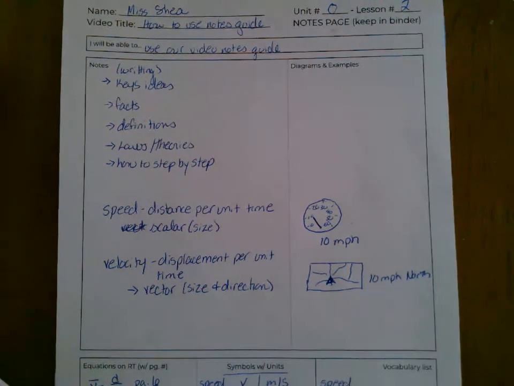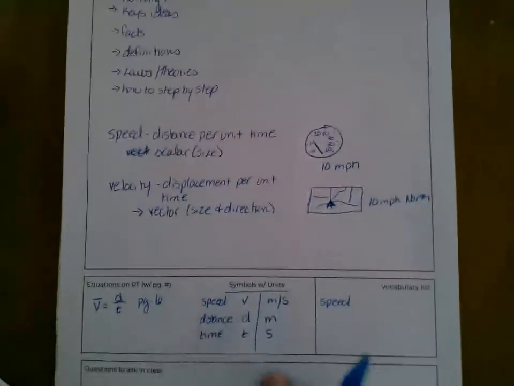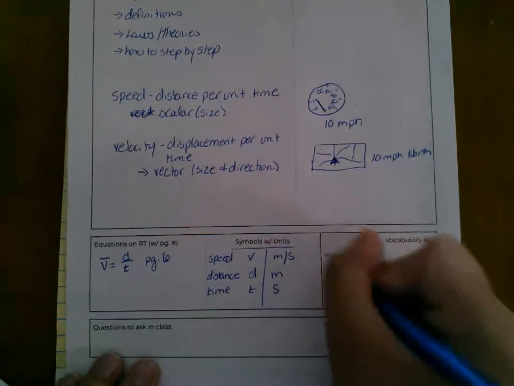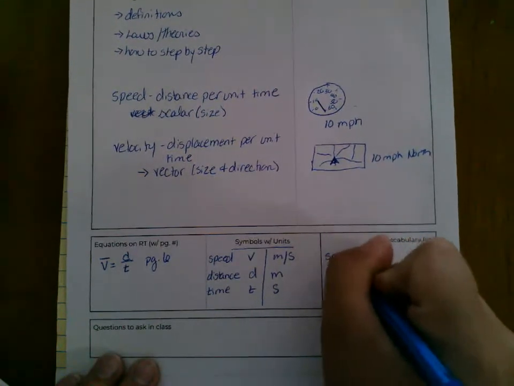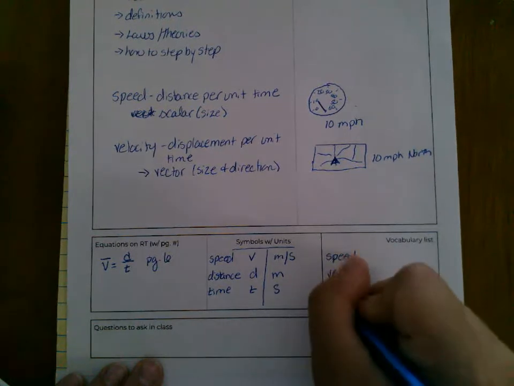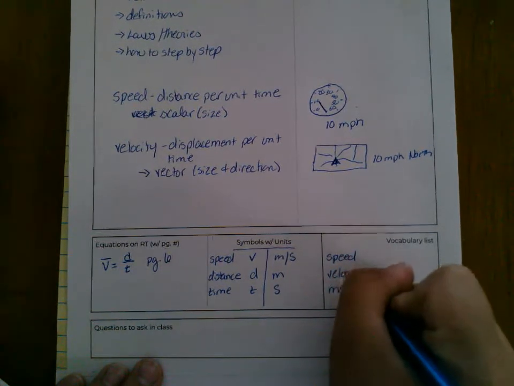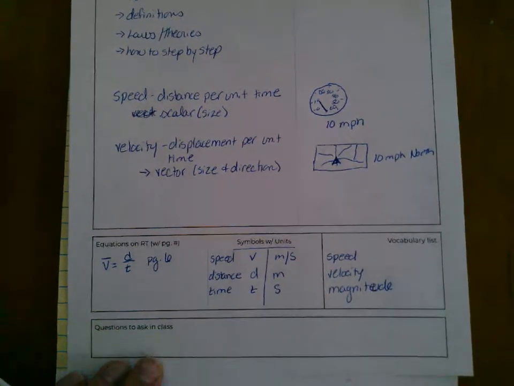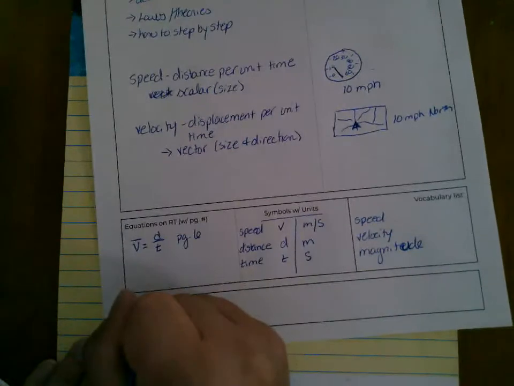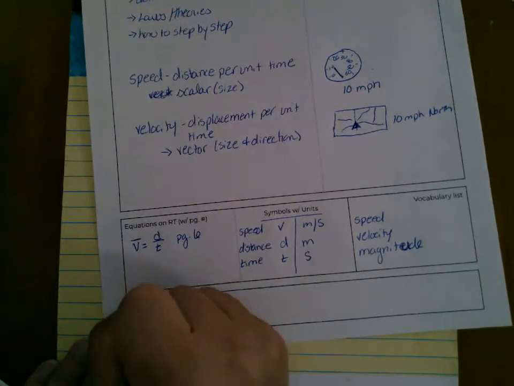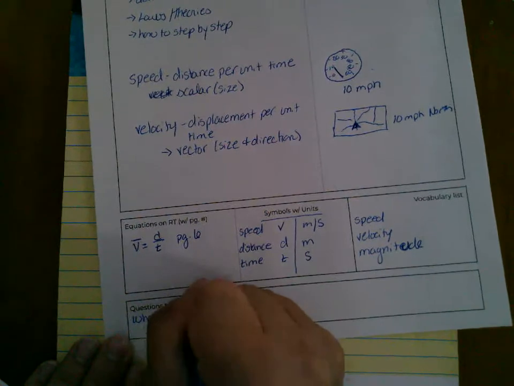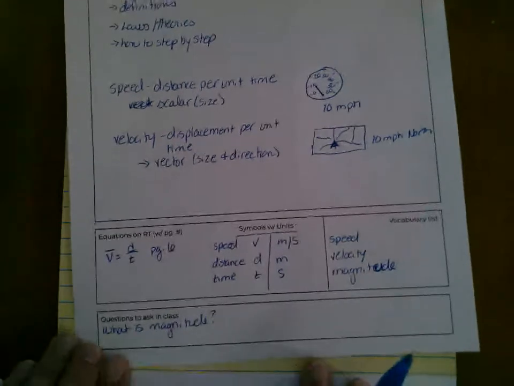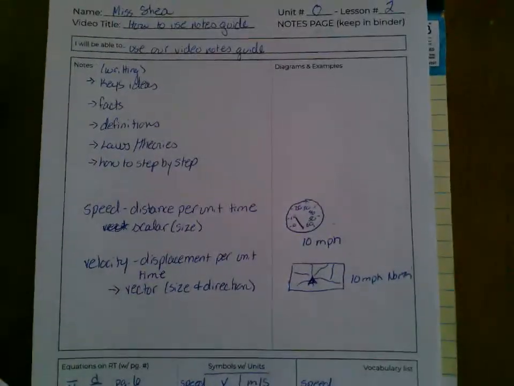So we want to add in those pictures in the examples diagram. Make sure you're adding your vocabulary. And then so we've got velocity and anything that you need to remember here, maybe magnitude. Your teacher mentioned magnitude. Helps when I spell it right. Teachers mentioned it, but you didn't know what magnitude was. So that's what you're going to put here. What is magnitude? And that's what you're going to ask in class. So hopefully now you understand how to use our notes page.